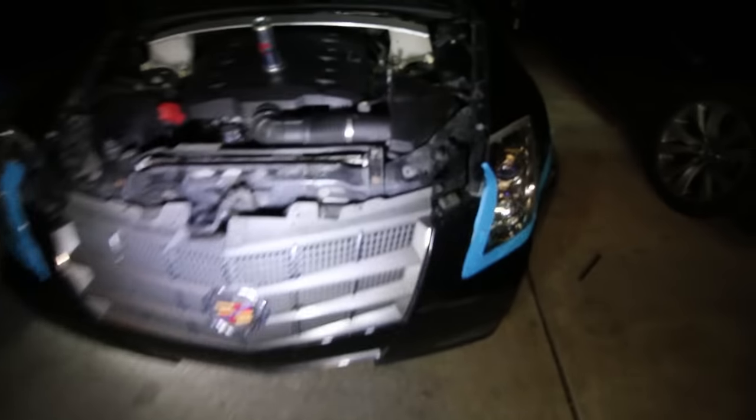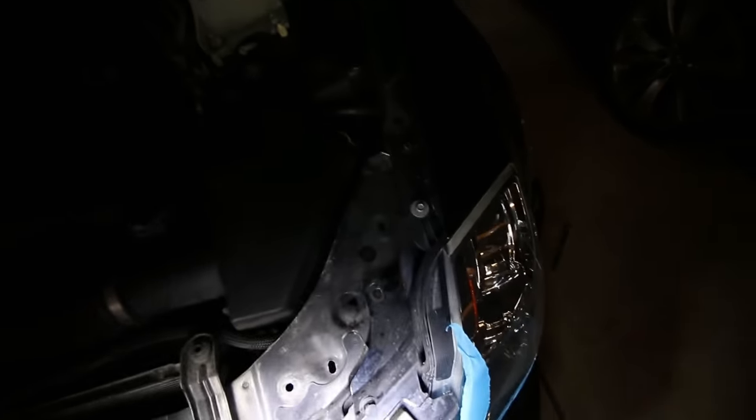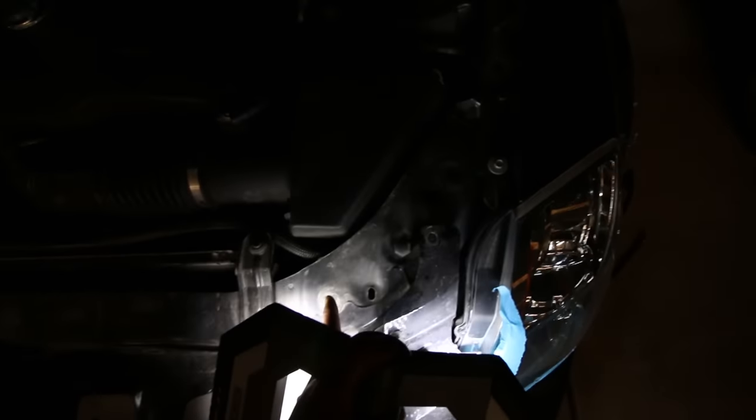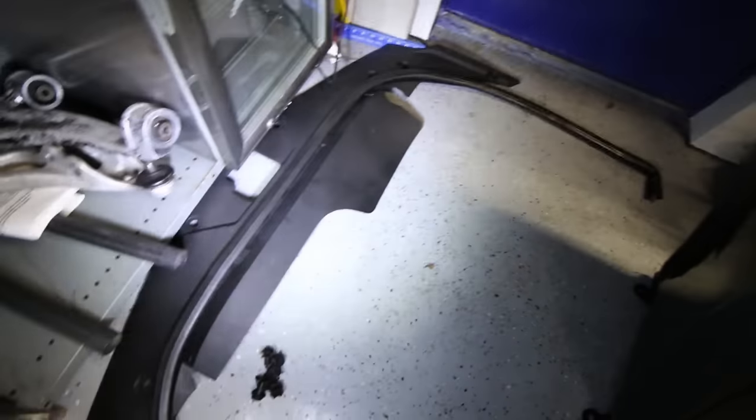So first things first, what you want to do is remove the cover that's up here on top. It's held on by plastic bolts, 6 bolts, 3 on the side, 1, 2, 3, and let me just show you what the plastic piece I'm talking about looks like. And I apologize for not filming the process, but it's really easy. So this is what the protection piece looks like, plastic, and those are the plastic clips. You just want to put in your screwdriver inside and pop that out.